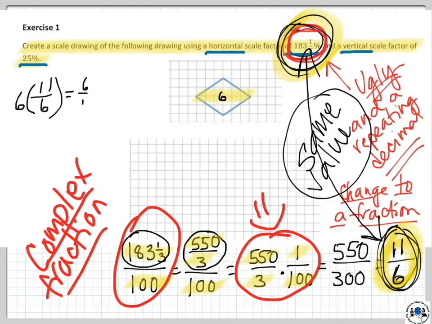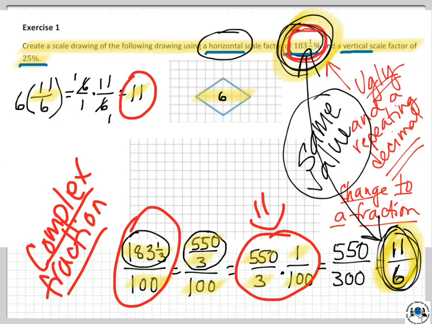And if I go ahead and apply it, it's the exact same way. I'm going to multiply 6, which is our original, by 11 over 6, which is our scale factor. And I get 11. Isn't this nice? Nice and handy. It doesn't always work out this wonderfully, but to get a nice even number like 11 is a very friendly thing.